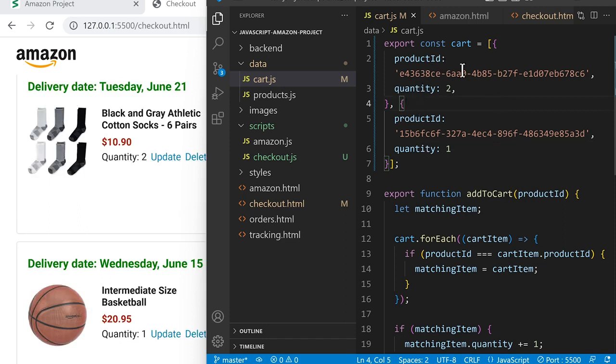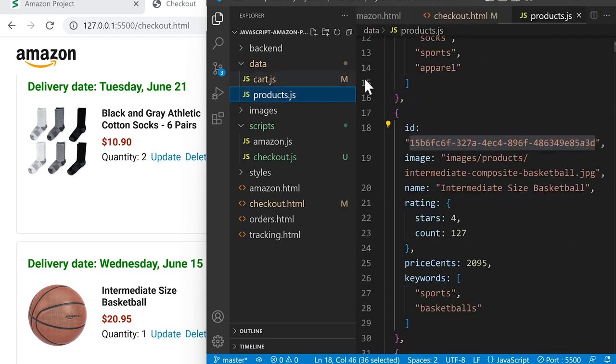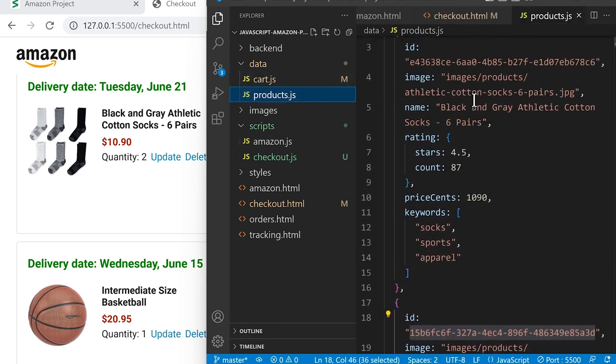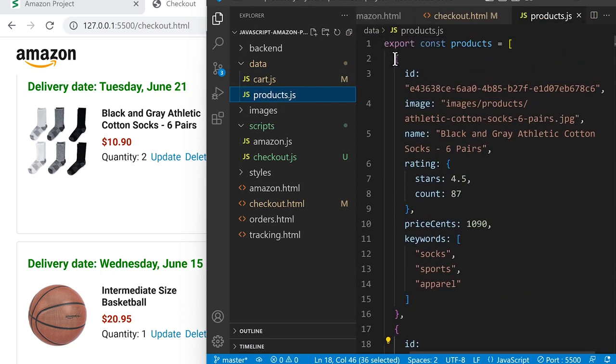If we compare our data to our page, you might notice that there's a few things that are missing, such as the product's image, the name, and the price. So how come we're not saving these into our data? That's because we're using a special technique. We're just saving the product's ID, and then we can use this ID to search for this product inside the products array here. So using the ID, we can find all the other details of the product, like the image, the name, and the price.